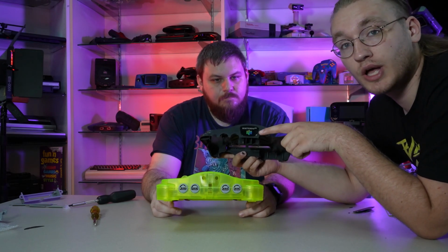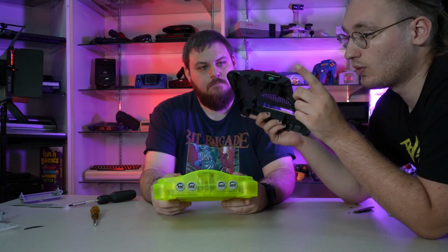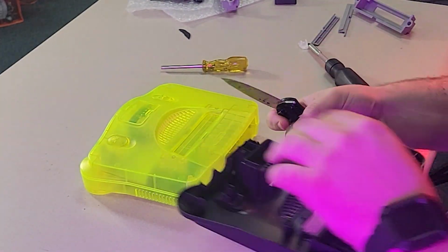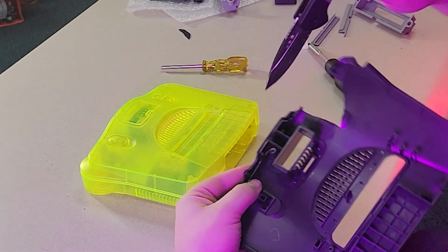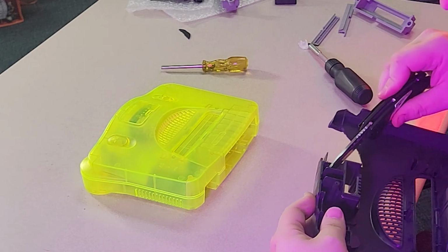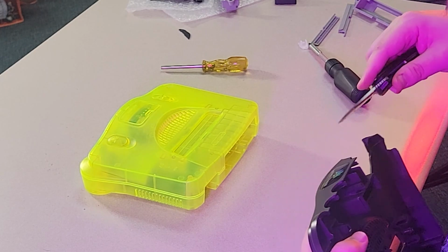So what you could do is heat this up with like a hair dryer or a heat gun and get that off of there. We don't have one of those, so we're gonna try and poke it out with a knife. There's two little holes, if you can kind of see. Yeah, I can see them up here. So you can kind of see where the light's coming through there. You can see it. Yeah, those little pieces. So we're just gonna try and pop it out that way with our trusty knife.